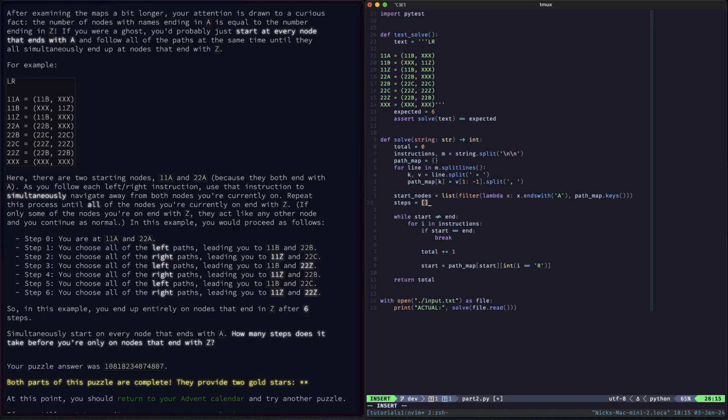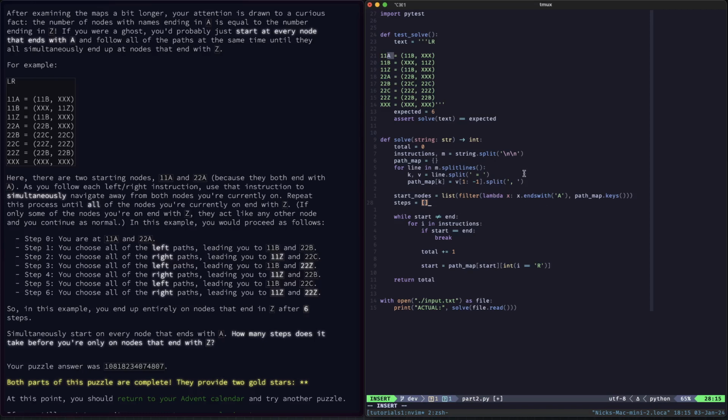So what we're going to do is go over each of the start nodes, each of the starts that begin with an A, and we're going to get to a point where it ends in a Z, and we're then going to break out.